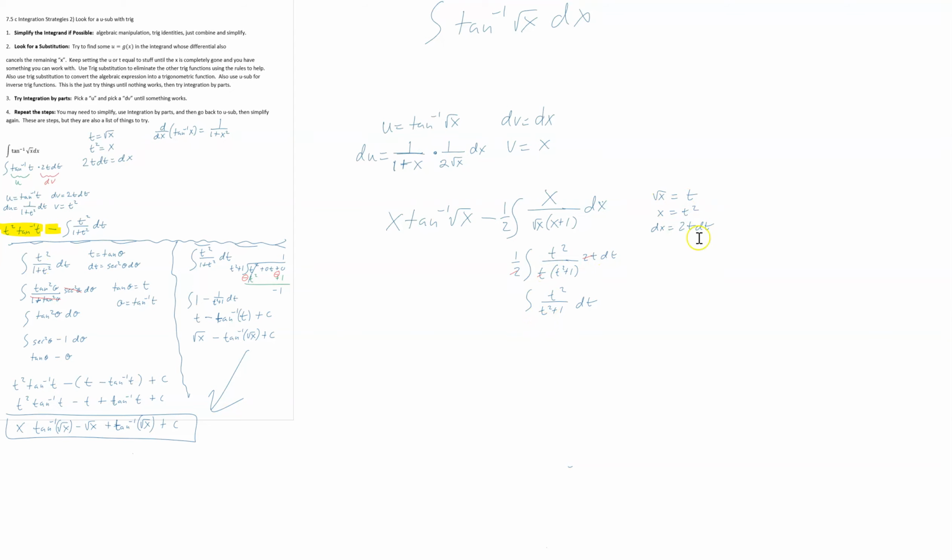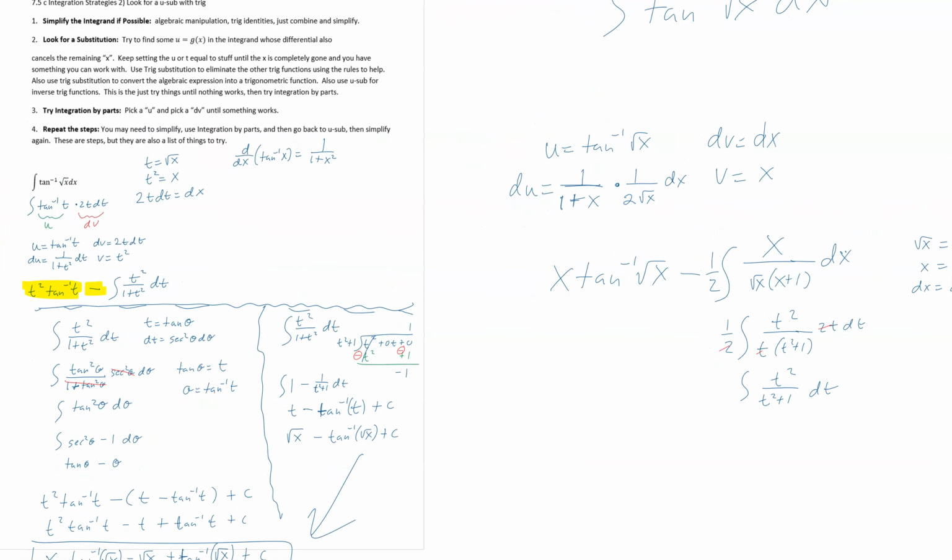So it didn't matter the two steps. I did a U substitution after my integration by parts, and here I did the U substitution before the integration by parts. Gave me the same exact answer. The whole point, again, is to just try stuff. So don't be afraid of these. Give yourself time to work them out, and write down what you did every single time you tried it. Use the notes, use the formula pages.